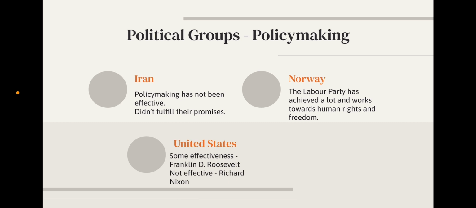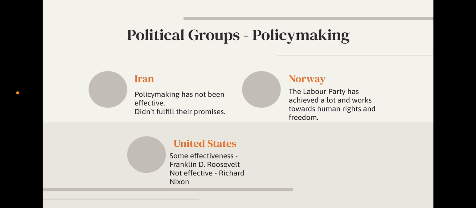So, policymaking. Iran is said to have not been effective with their policymaking. They had promises of creating social justice, democracy, and independence. Again, this shows that they obviously did not fulfill being democratic, as I mentioned earlier. I think a lot of that comes down to not really letting in other perspectives. They restrict so much in their country that policymaking is really difficult, especially for a democracy. It's not ever going to get to independence and democracy.